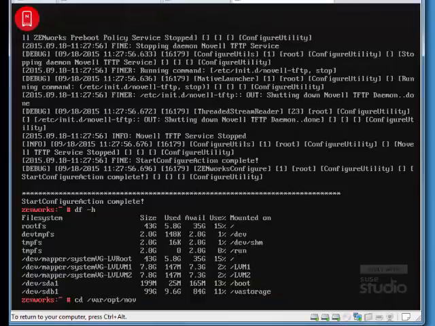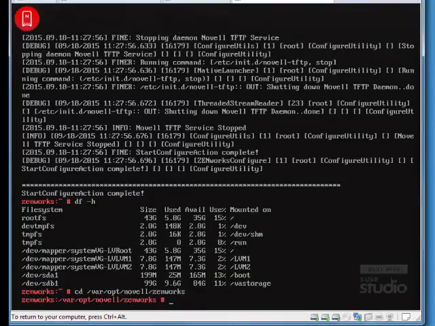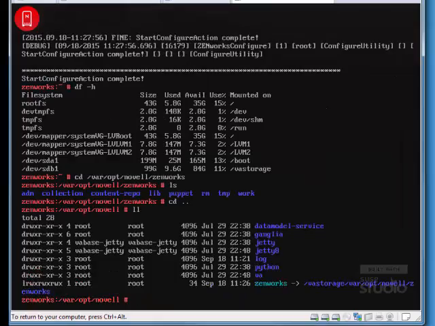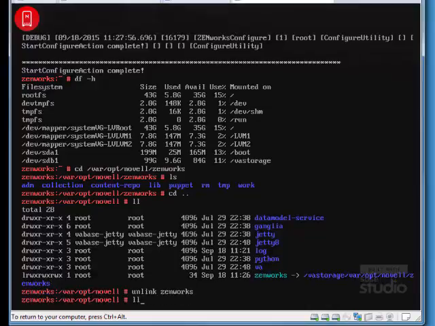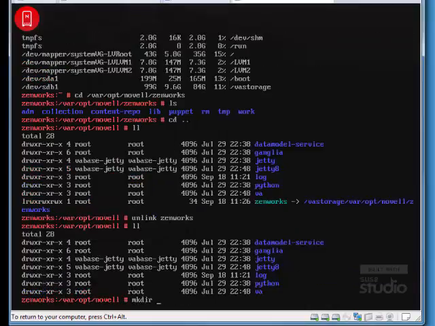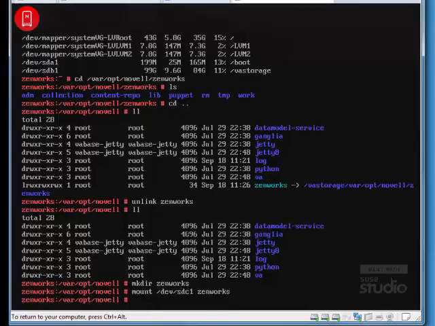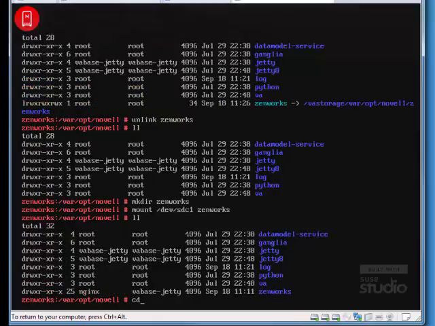Now we need to mount the second disk from our 11 SP3 that has our ZENworks components on it. The original ZCM11 SP4 appliance is self-contained and has a /var/opt/novell/zenworks directory. If your original ZCM11 SP3 appliance had an additional partition like in our example, when migrating to ZCM11 SP4, you'll need to remove the ZENworks directory and connect the ZCM11 SP3 external partition to this location on the 11 SP4 appliance as shown here. You see now that everything is mounted.